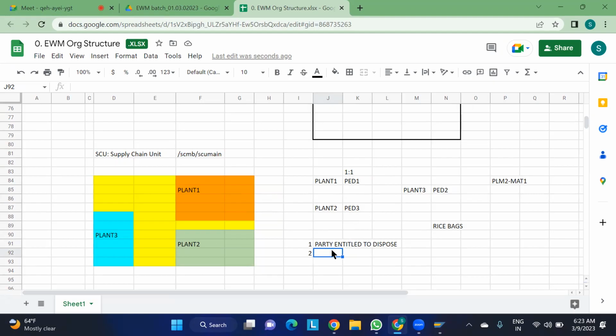Okay, next we'll be discussing the owner. Who is the owner of the plant? Let us consider that different plants come and store their materials here. They will be paying the amount to the owner of this warehouse. The owner might be someone, let us consider the owner is XYZ. As these plants store their materials in the warehouse, they pay the money to XYZ.